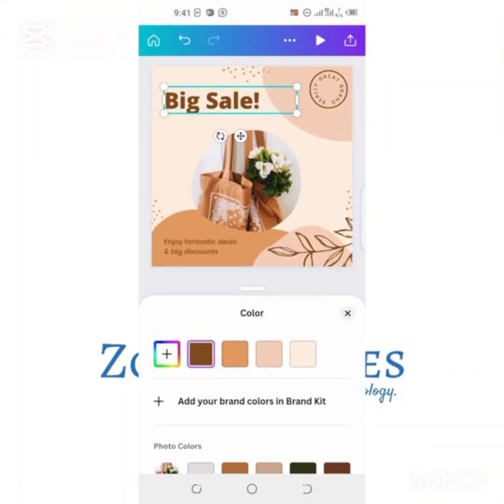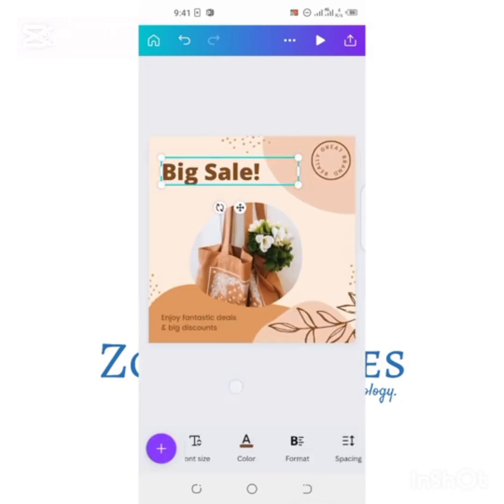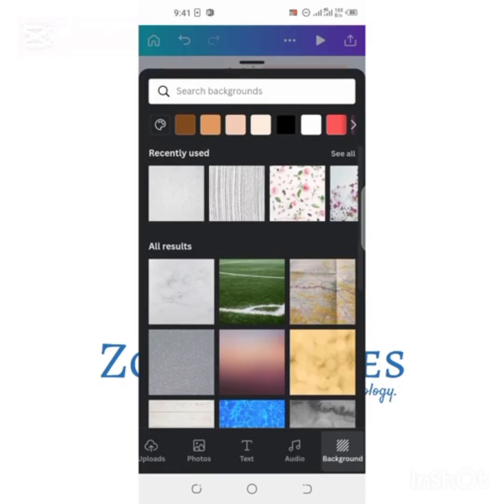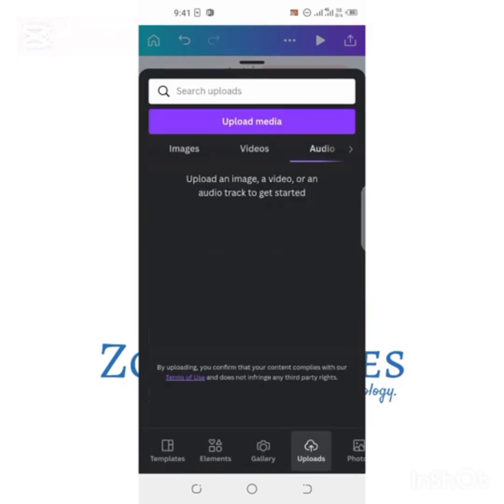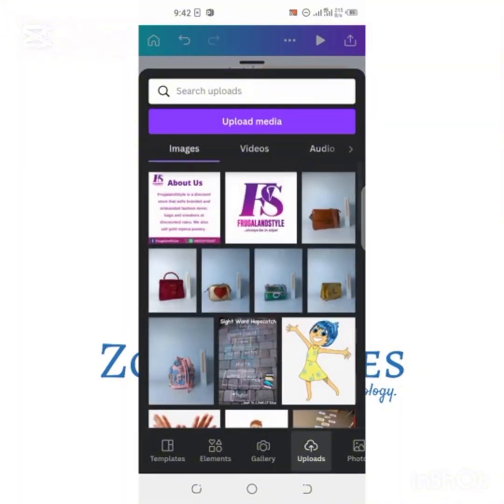Probably you are just making a new design and you don't know your color code. What you're going to do is click on this plus button. Make sure that you have uploaded your logo on Canva before. If you want to do that, you click on upload media. When you click on upload media, it takes you to your gallery where you pick your pictures from.